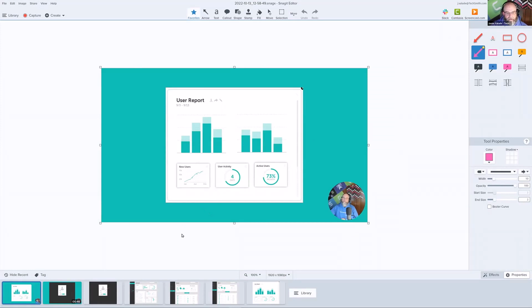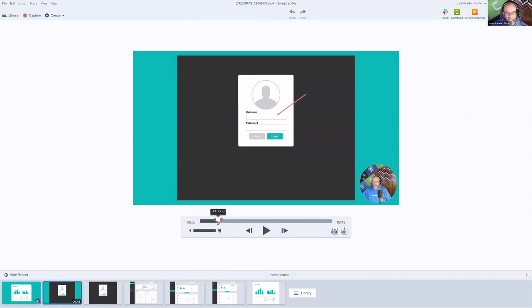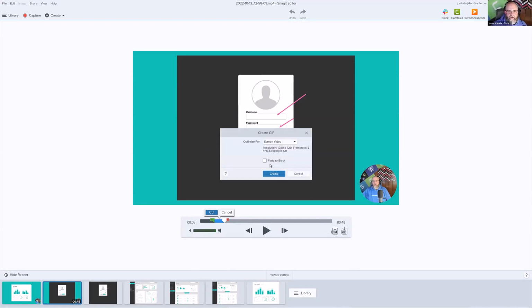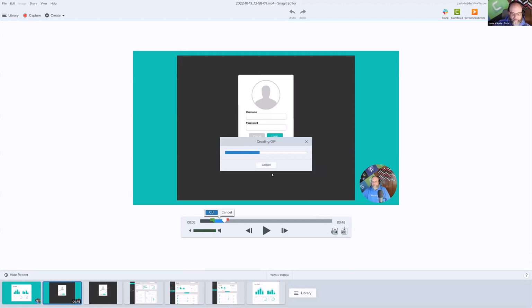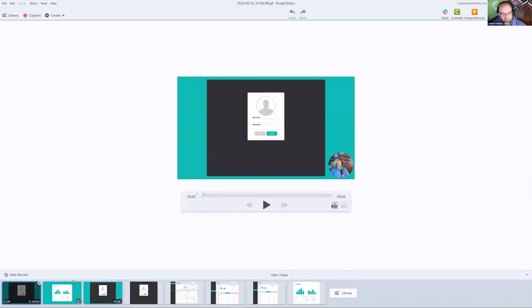You can even create an animated GIF right from this video. So if I wanted to show those arrows drawing attention to that, I can select it with the selection tool and choose animated GIF. And now all of a sudden I have an animated GIF built right in Snagit with, like, was it 2 clicks? I think possibly 3 clicks, and it is ready to go and to be shared. So this is now a looping animated GIF that's really a small piece that can be shared on different websites, and so on and so forth.